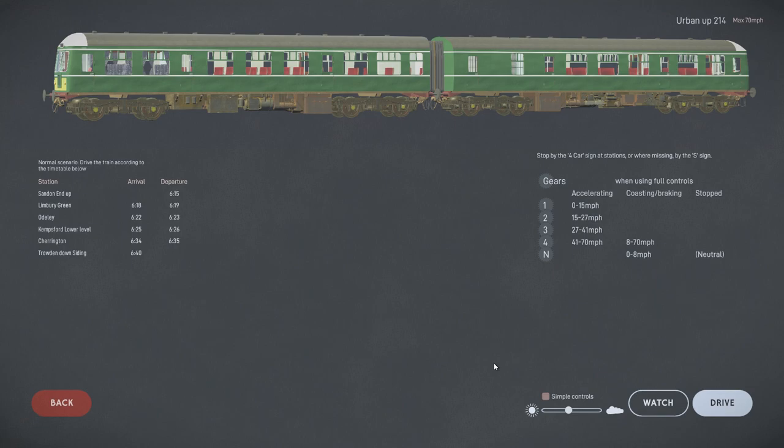and we are going to continue exploring the line. But this time, instead of doing a semi-stopping service at the bottom of this route, I'm going to be doing a stopping service at the top of this route. So we are going to be taking Urban Up 214. We're going to be starting at Sandon End Up. We will be stopping at Limbury Green, Audley, Kempsford Lower Level, Sherrington, and then Trowden Down Sidings.